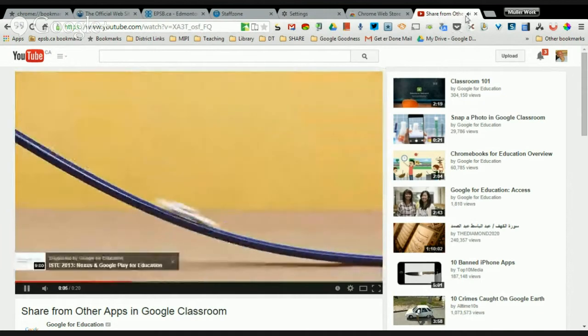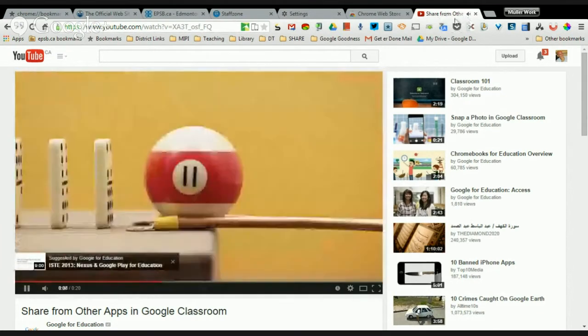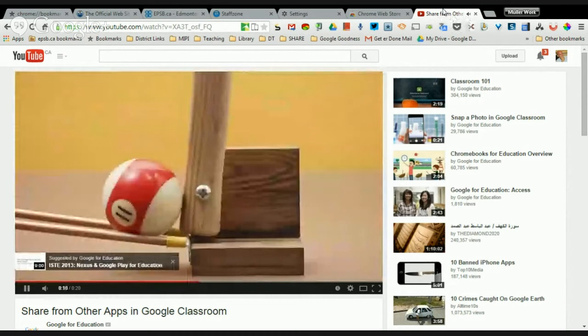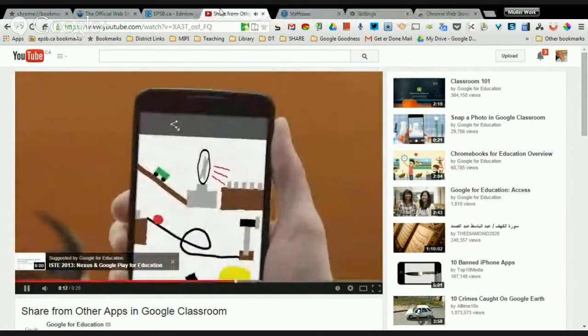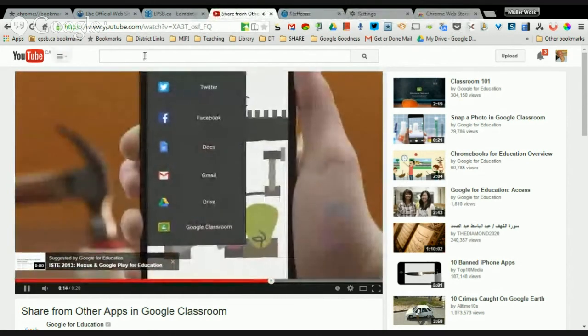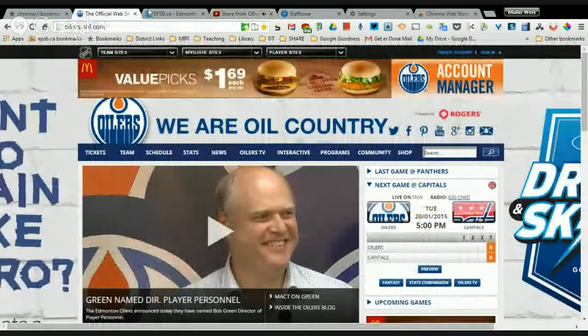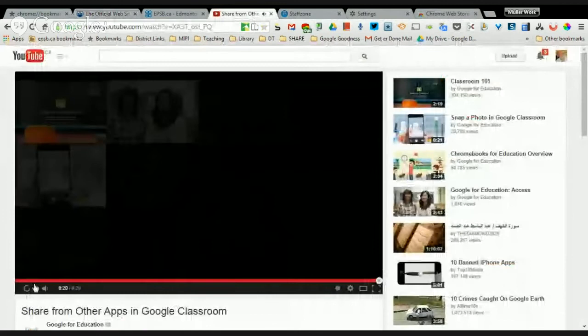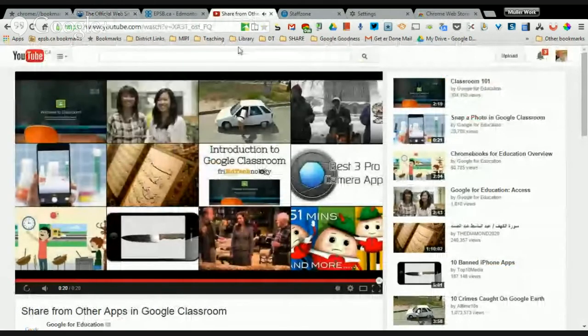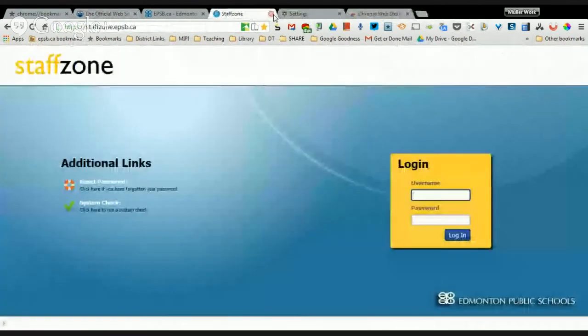So up here, you can see that thing. Well, if this tab's hidden though, up like this, and you're trying to figure out which one is playing music because you're on this tab, which one is it? Well, there's the speaker. Click on the speaker and you can close it. Okay, and that kind of lets you know which tab is doing what. And that's sort of useful because sometimes you've got so many open, you're not sure which one it is that you're trying to get a hold of.